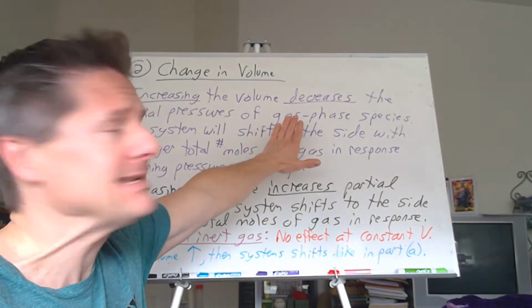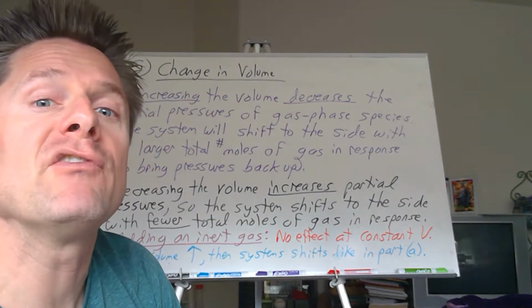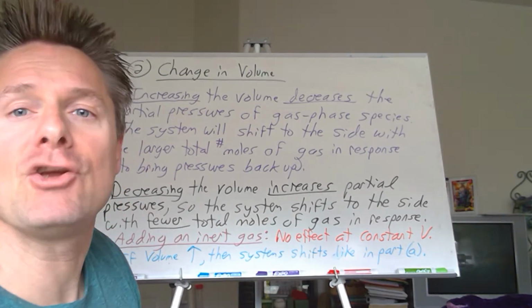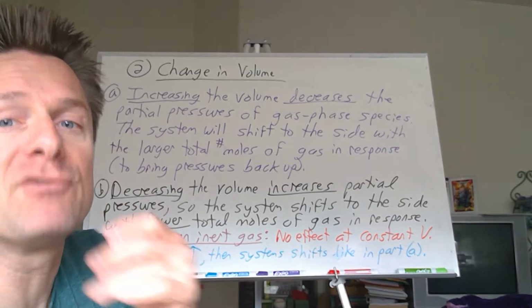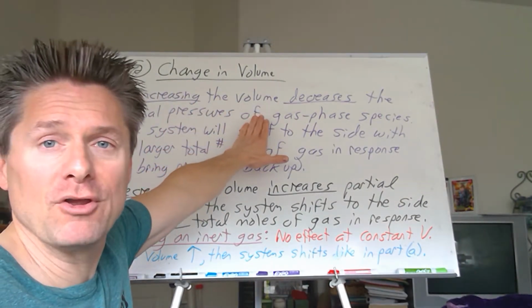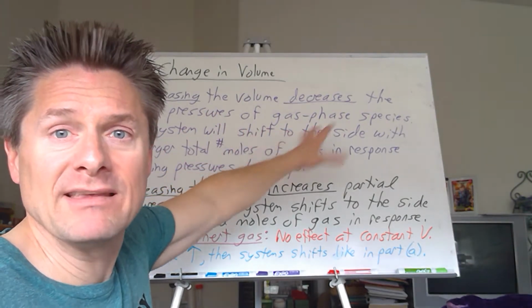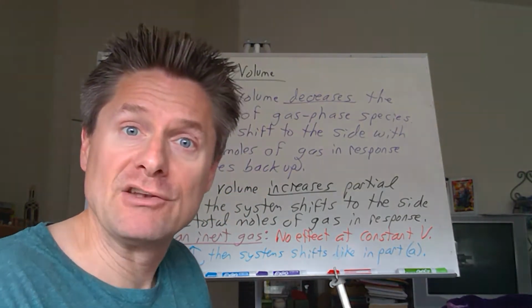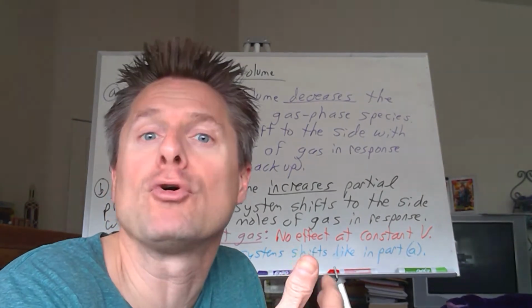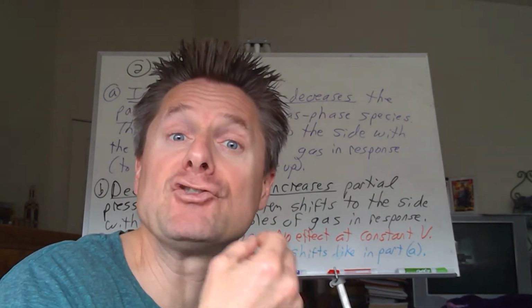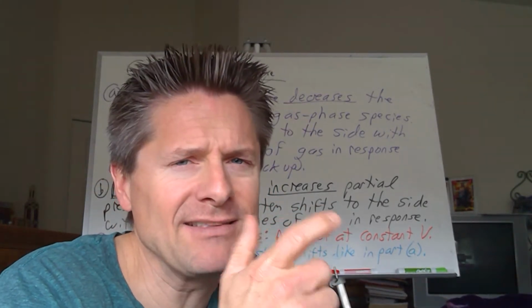So increasing the volume of the container will decrease the partial pressure of all species. If I decrease the volume of the system, that will increase the number of collisions and increase the partial pressures of all the species. So how does the system respond to this? If I increase the volume and decrease the partial pressures of all the species, that pressure's going down. The system wants to shift to bring the pressures back up, right? So it's going to shift to create more gas particle collisions with the surface. So it's going to shift to either the right or left based on the total number of moles of gas phase species. So it's dependent on the specific chemical equation.